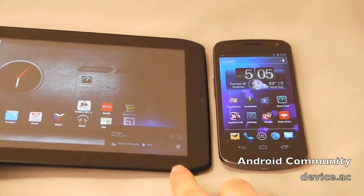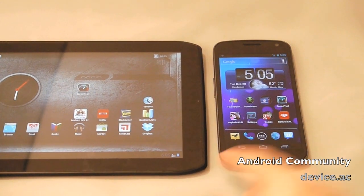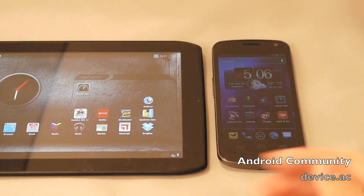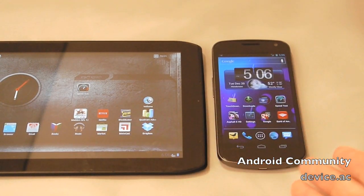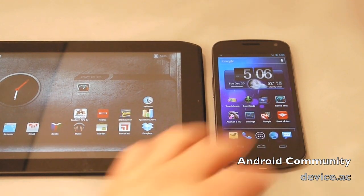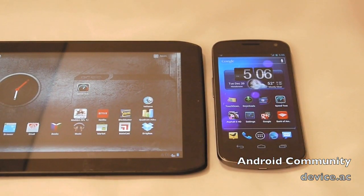Verizon Wireless 4G LTE. I just booted both of these up from being turned off and I only have 3G on my Galaxy Nexus, with 4G right here on the tablet. I do get really good service with the Galaxy Nexus on Verizon around town — 4G LTE is strong and it's in a lot of areas. But why I don't have it here when I do have it on the tablet is something I worry about. A lot of reports have been coming out that there are issues, and then big reports today and yesterday saying that there's not.